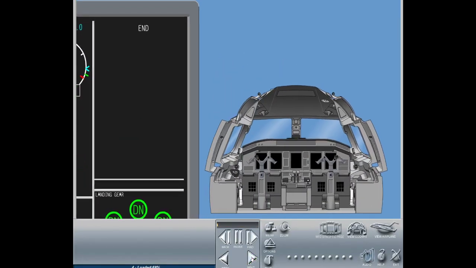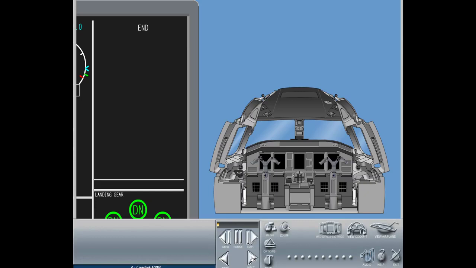The ICUS messages are grouped and presented in chronological order according to their category. The warning category is at the top of the CAS field. Below this category, the system presents the caution, advisory, and status messages. When new warning, caution, and advisory alert messages are displayed, they are presented flashing in inverse video before acknowledgement.